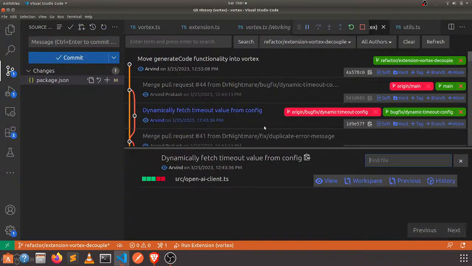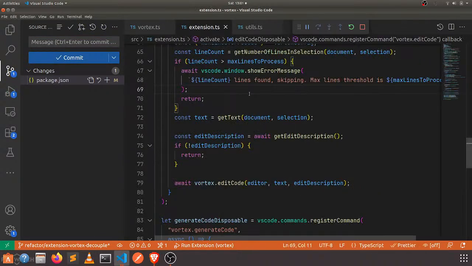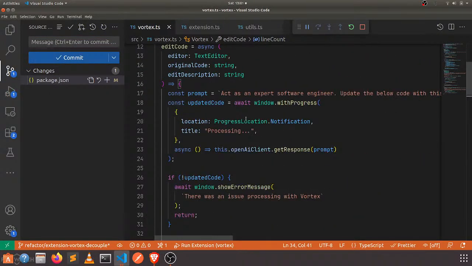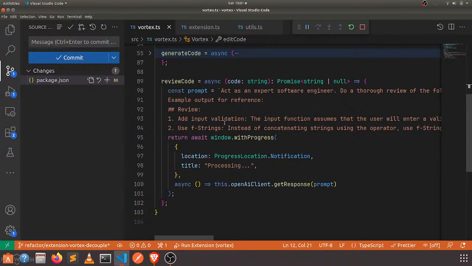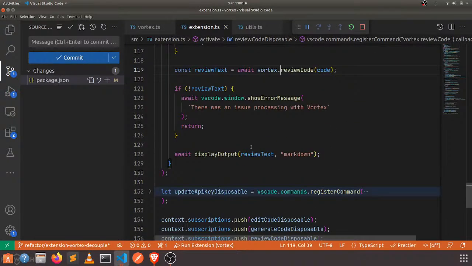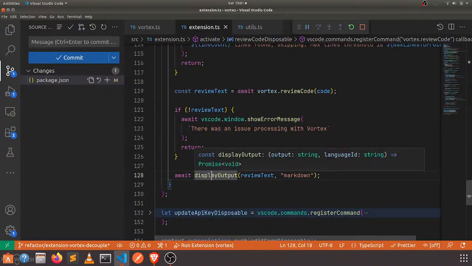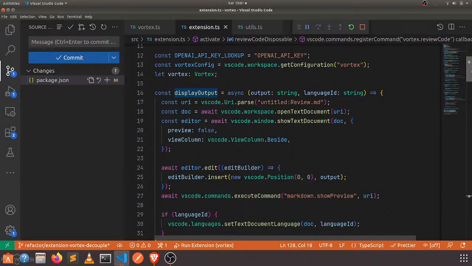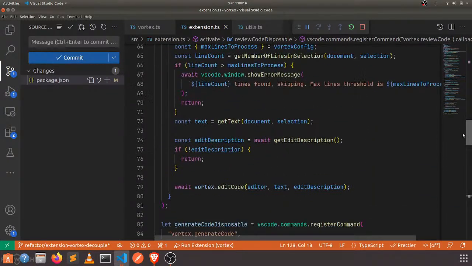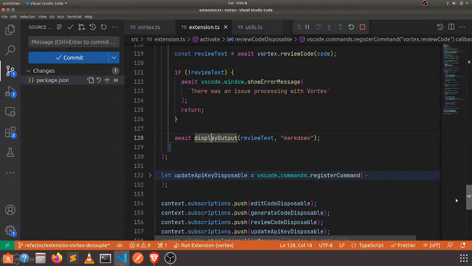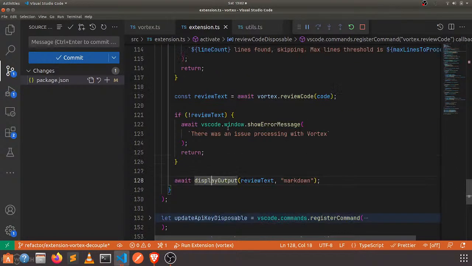And finally, we have the review code. Go ahead and check that out. This is called over here, and then we do a display output. Now this again, I believe, can be a util. It does not need to lie inside extension.ts. So anyway, let's see.